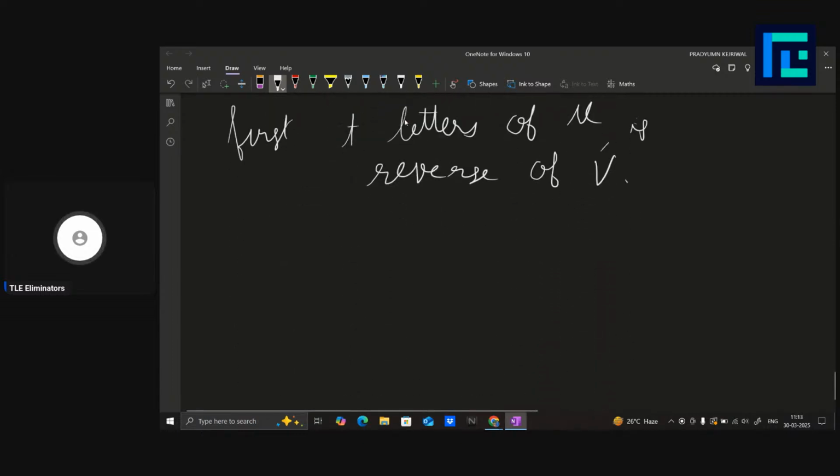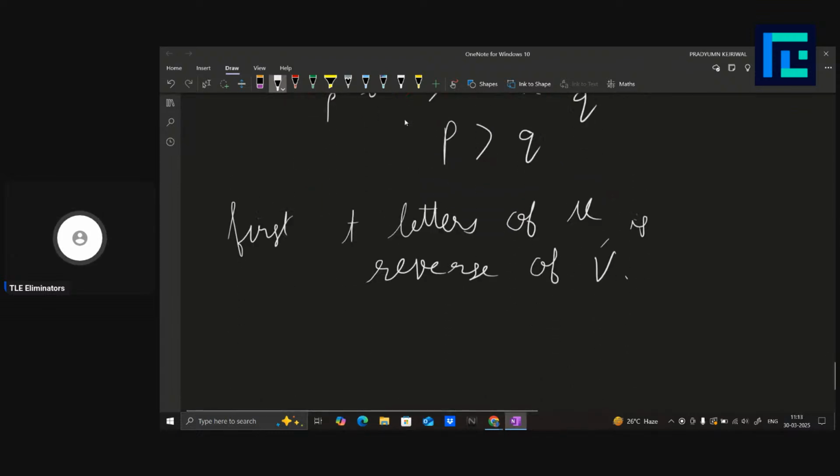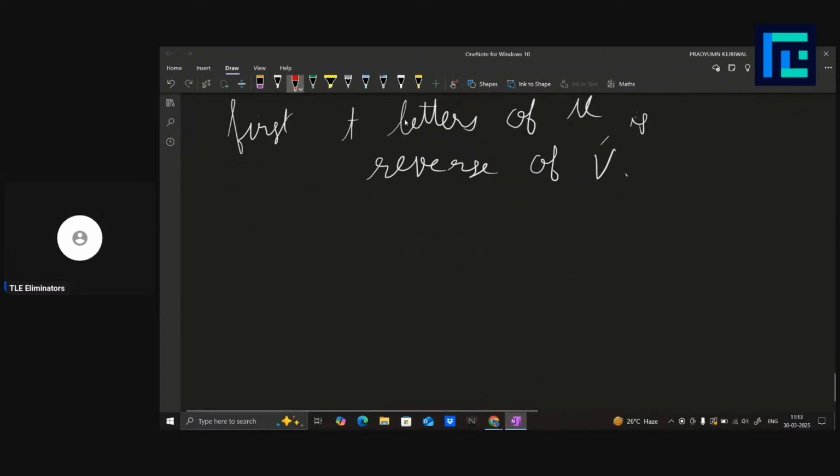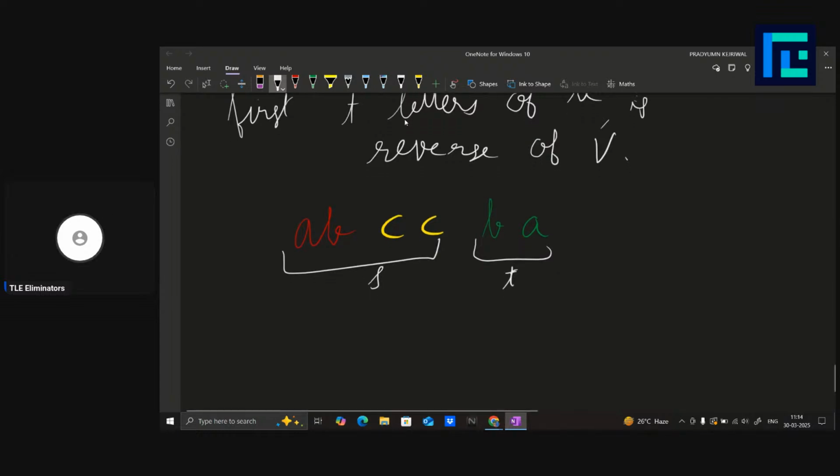So our string we can break into three parts: one part is ab, another part is cc, and another part is ba, where abcc is from s and ba is from t, right?